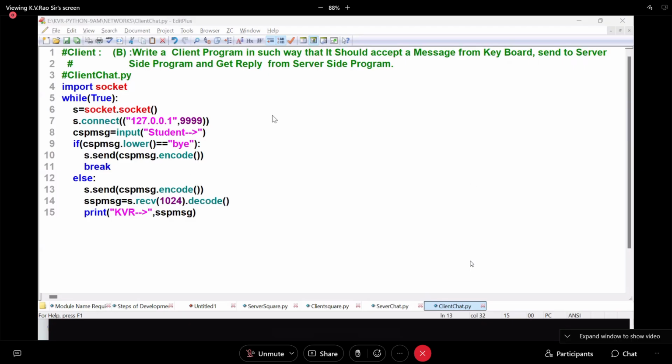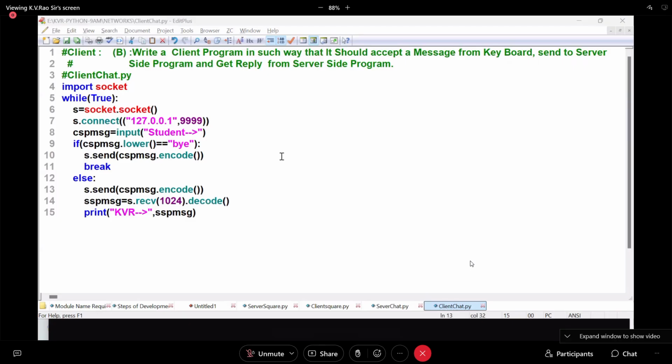Suman Kumar. Yes, good morning. Good morning, Suman. Sir, here you have talked about server and client side, but sometimes we only need to connect to the server side and run some script and get that output. So there we only write one side program, that is enough, na sir? Suppose some script is there on the server side, I have to call that script and that script has some output.